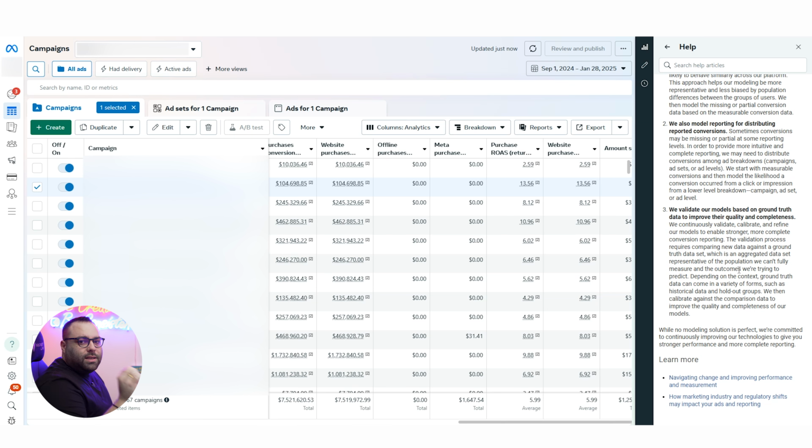So what do we understand from all of that? We understand that Meta is predicting some results. The results that we see inside here are not the actual reported results, but Meta is predicting that these are the results. From my experience, it's always less reporting, not more reporting. If you have more reporting, guys, that means that you're either double reporting or something and you have to fix it. Most of the time, what we see within the Ads Manager is less.